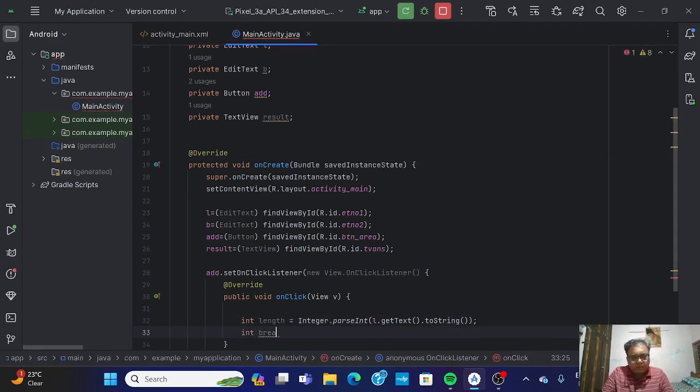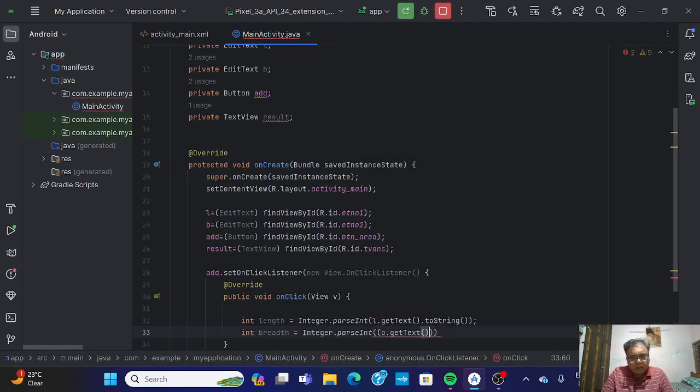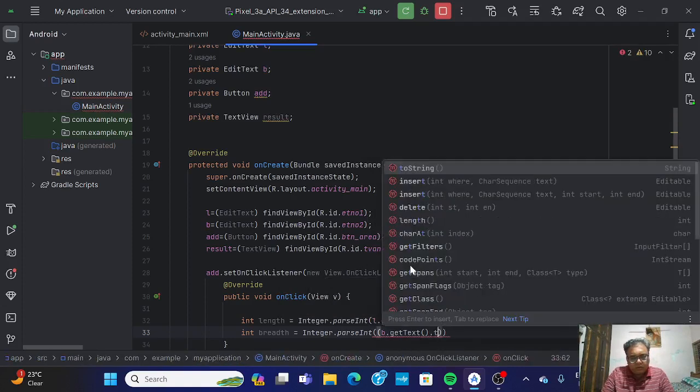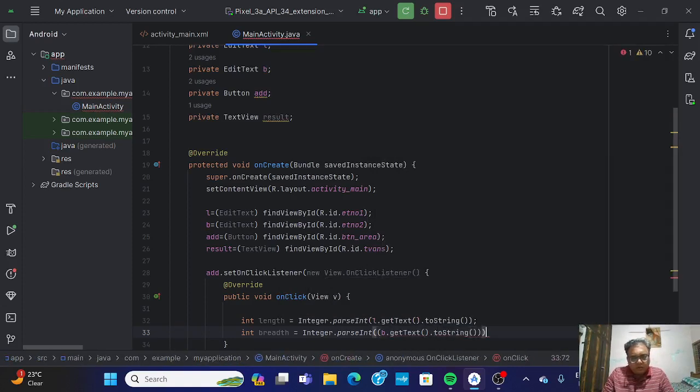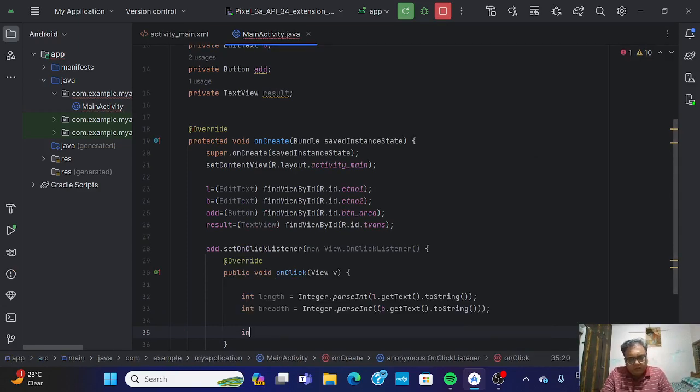Integer breadth equal to Integer.parseInt(b.getText().toString()), then semicolon. Here the length and breadth that we have written for the integer means it will convert string into integer.